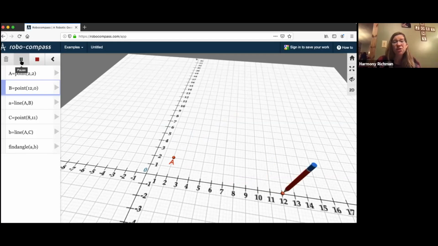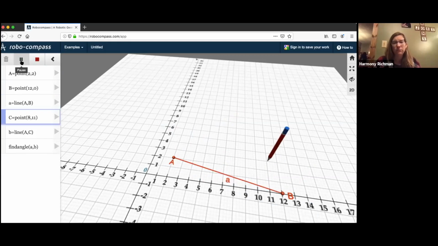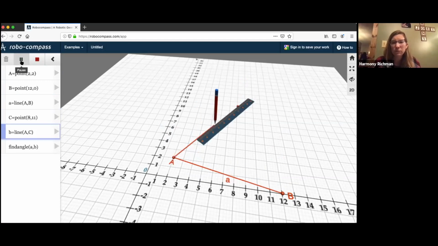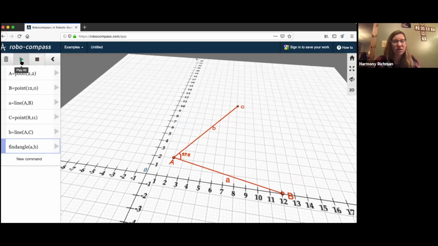Also notice as it's going all the different tools that will come out and help us. Awesome. I find these to be really, really neat.